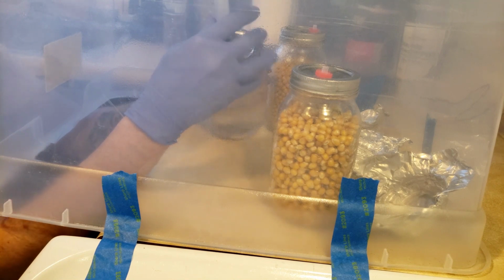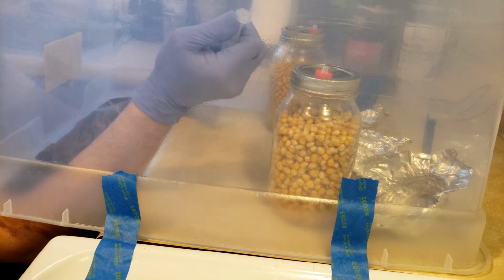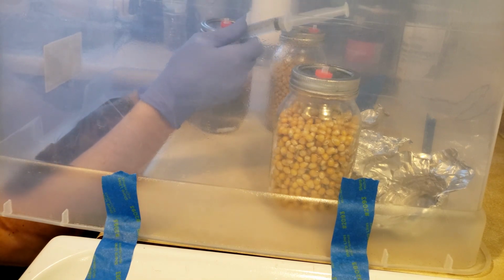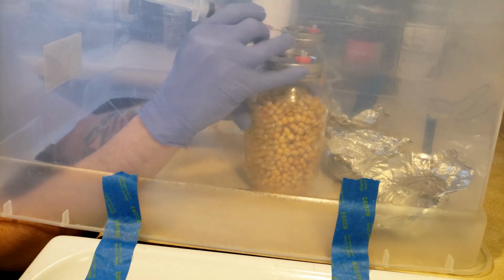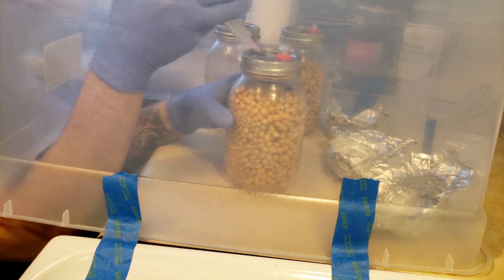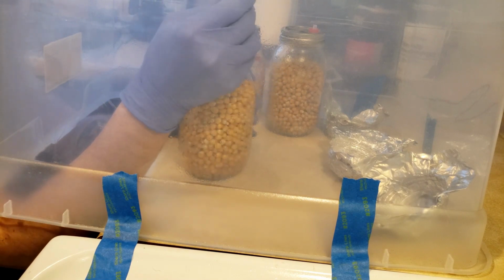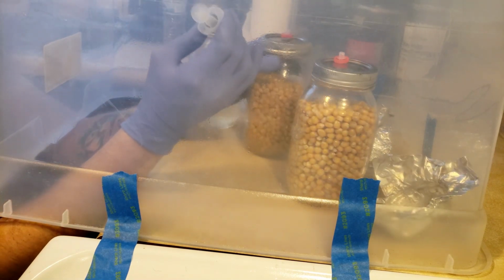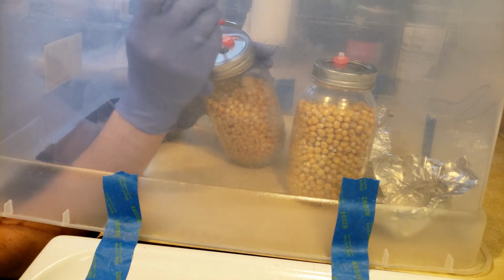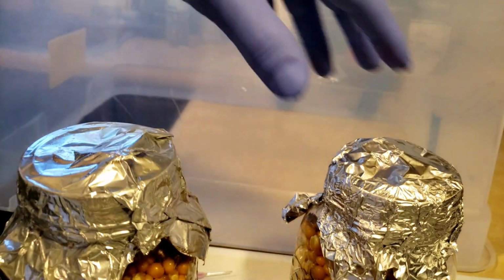We're going to stick our needle in, tip our jar to this side, and just pull up 10 milliliters. Pull it out. Stick it in. And then spray about 5 milliliters or so in here. And switch. We put our covers back on our jars. We pulled them out of the box.